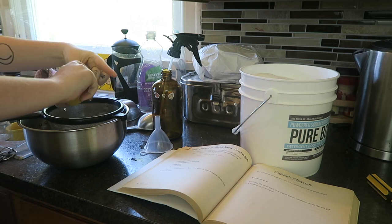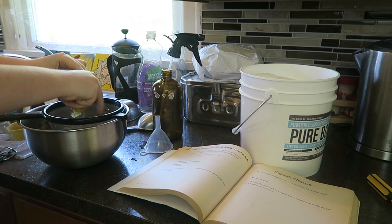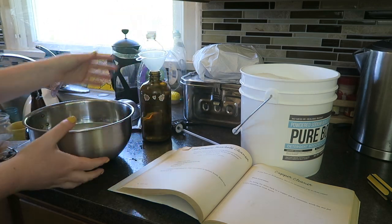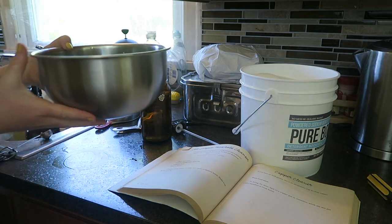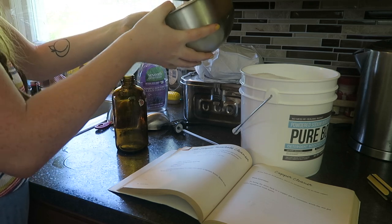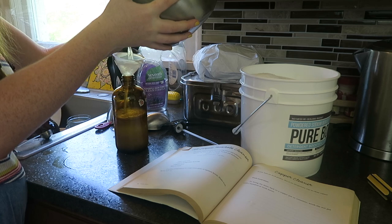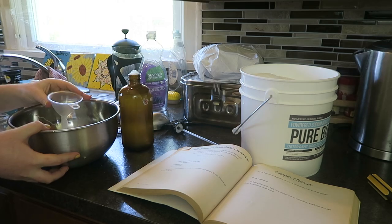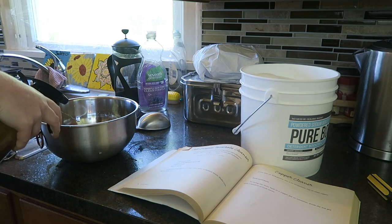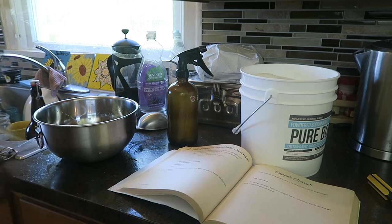I like to put a strainer in there just to catch the seeds so you don't get a bunch of seeds in your sprayer. It doesn't say anything about stirring it, and it looks pretty combined to me. Now we're going to funnel what we can into this bottle because this isn't a quart-sized bottle. It won't hold all of it, but it'll hold enough for us to use today. Got a little sudsy there at the top. Now we will test out the spray. Perfect. Now I'm going to label it and move on to the next product.